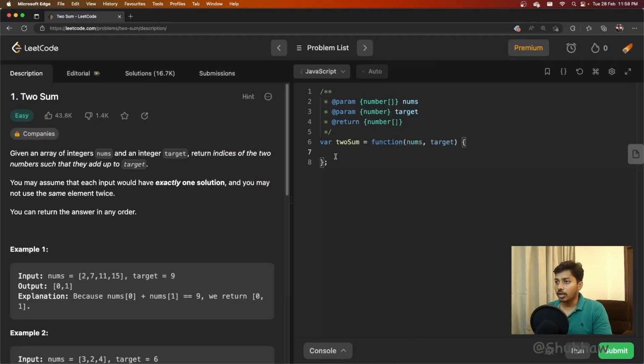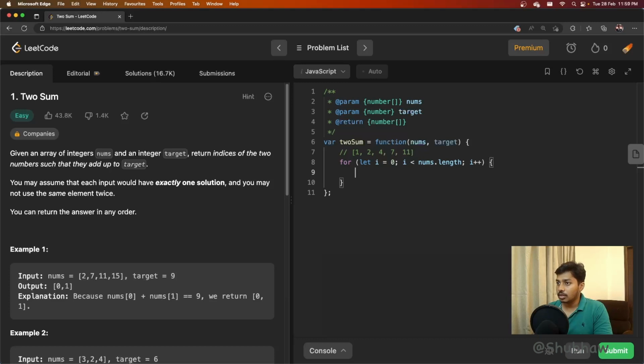So let's start coding it. We have our nums array 1, 2, 4, 7, 11. Now what we need to do is find each pair. So we will start writing two for loops, right? The first for loop will start from the first element and it will go till the last, so length and i plus plus.